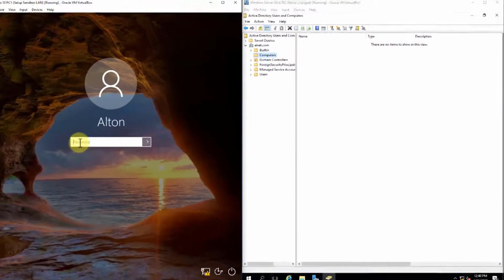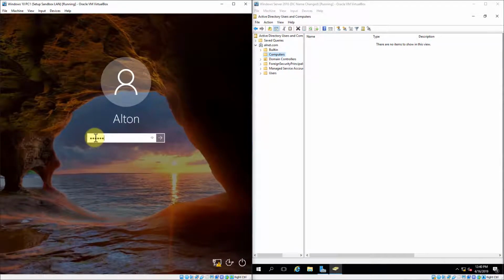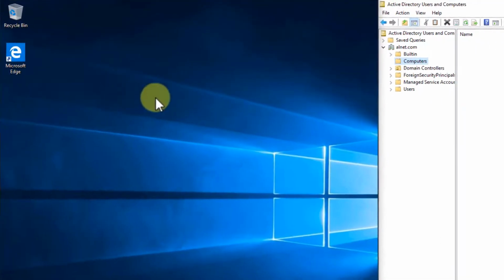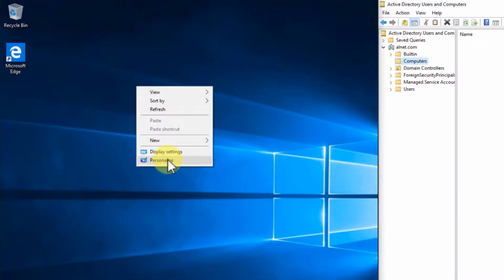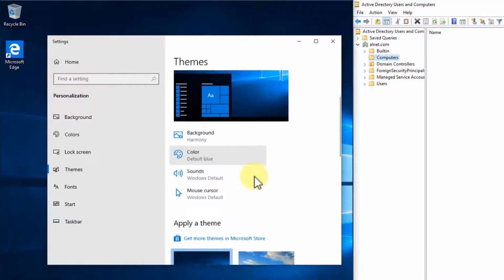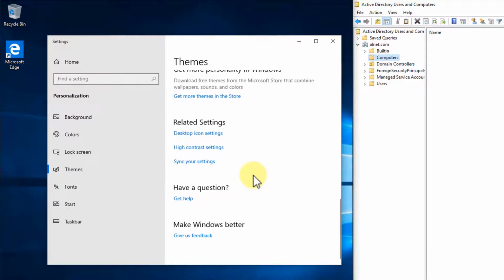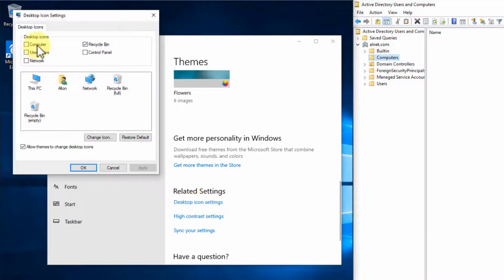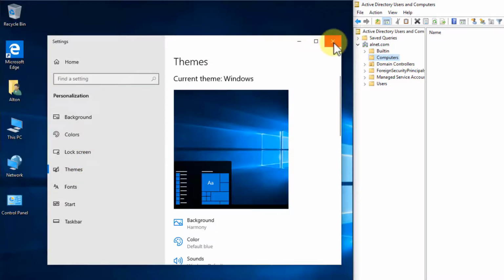Let's log in to our Windows 10 PC 1. Now we're only going to do it with one of our PCs. We cloned it, so if you want to practice it with both of them, you could definitely do it. What we're going to do is add our desktop icon. I'm going to right-click, go to Personalize, then go to Themes, scroll down, and choose Desktop icon settings, and then add everything in just like we did on our server. Hit OK and get out of there.